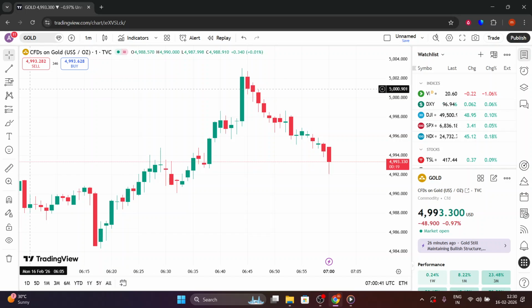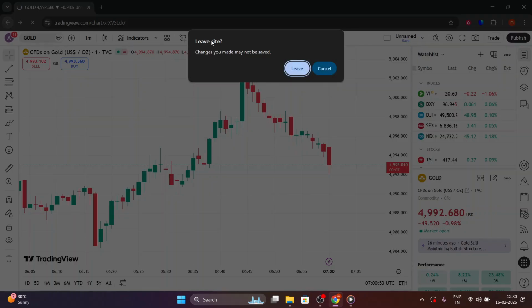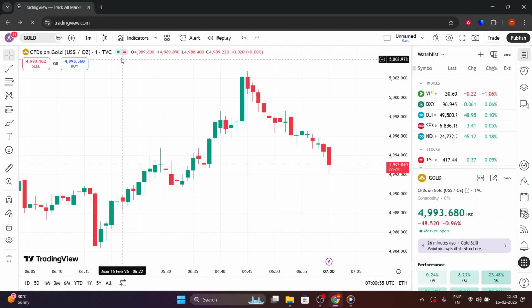To recap, click the news icon on the right toolbar to open a clean contextual feed that follows whatever ticker you are viewing. When you need deeper control, go to the Products menu and choose News Flow to set custom filters by asset class or provider. With this setup, you'll stay informed and keep your charts focused where they belong on price.